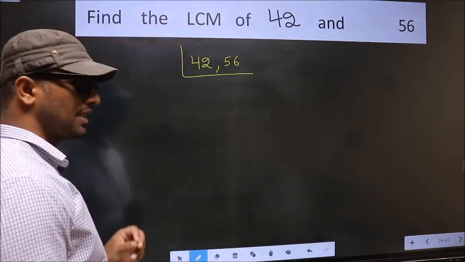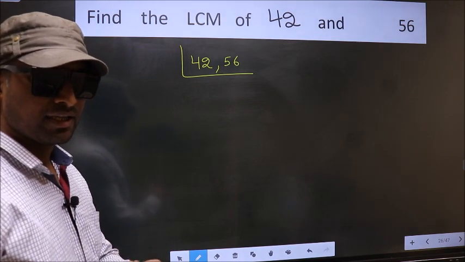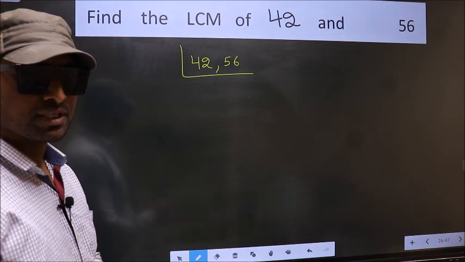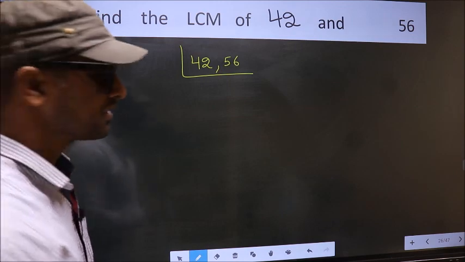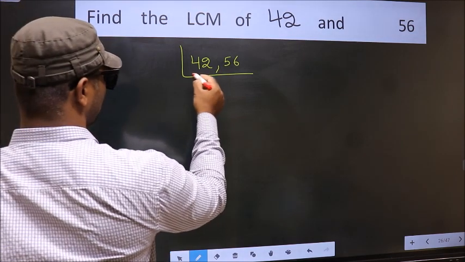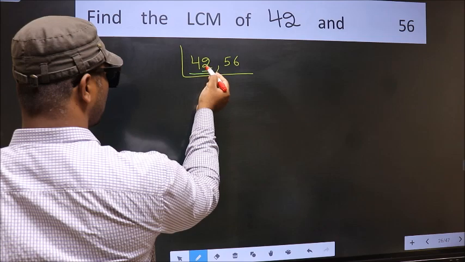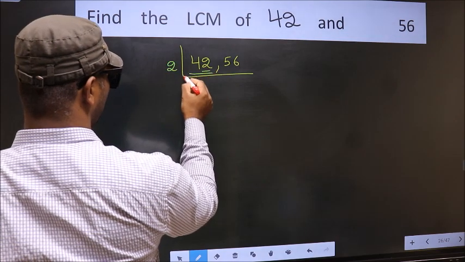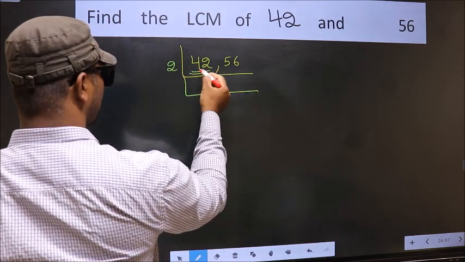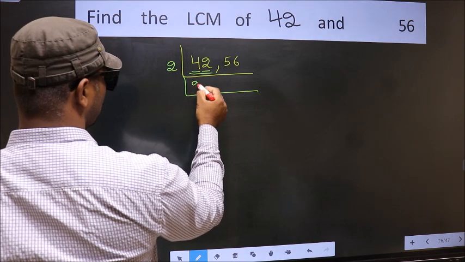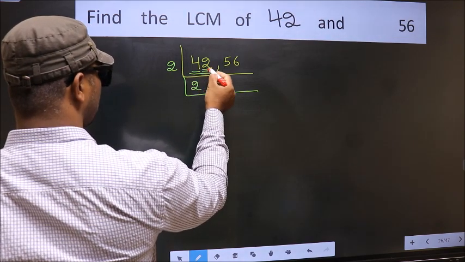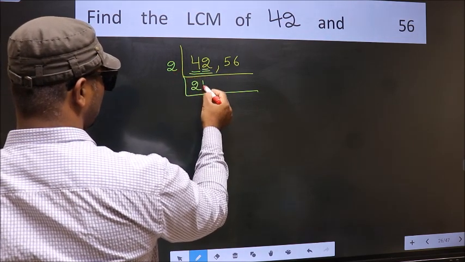This is your step one. Now you should focus on the first number, which is 42 here. For this number, the last digit is even, so take 2 first. The first number 4 - when do we get 4 in the 2 table? 2 times 2 is 4. The other number 2 - when do we get 2 in the 2 table? 2 times 1 is 2.